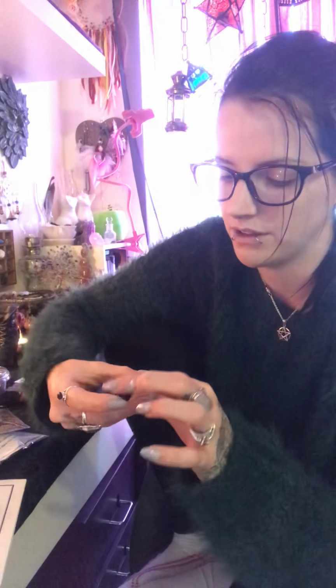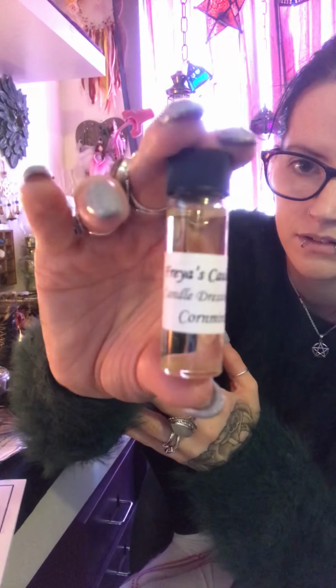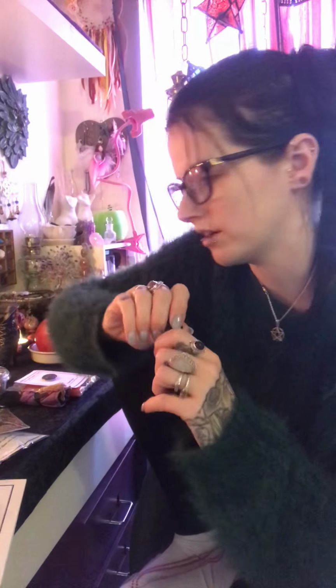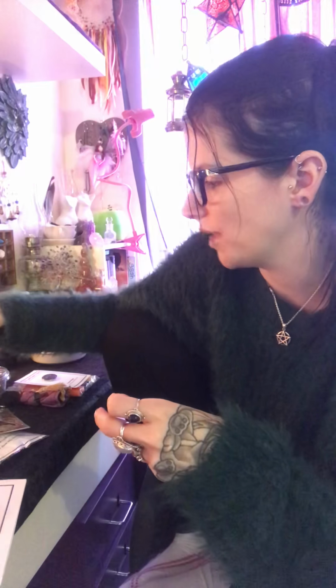You always get a bottle of oil in every one, and in this one it's corn mint. I've got quite a lot of these little bottles now because I've been getting this box for over a year, and they're great for dressing candles and stuff. Instead of using your essential oils, using these little ones is a lot easier.